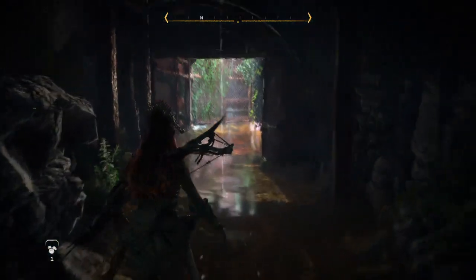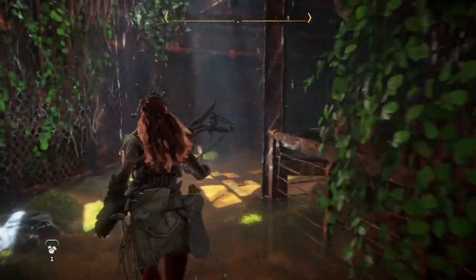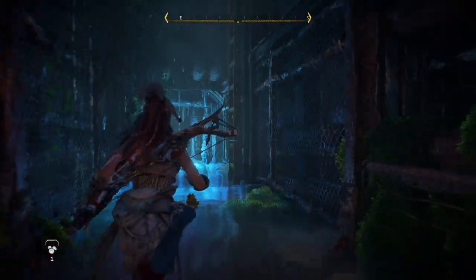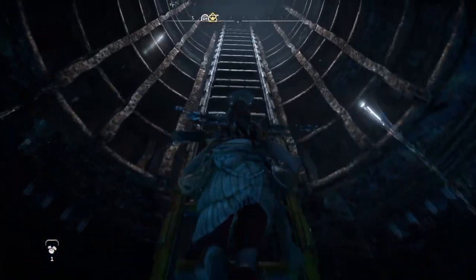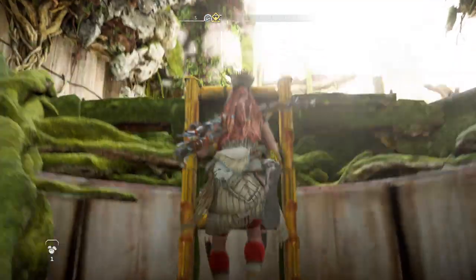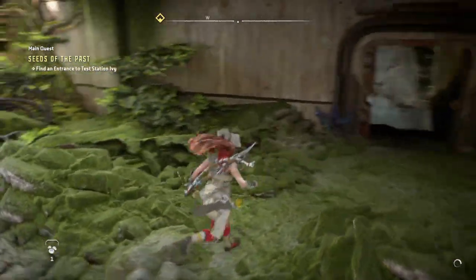Cold and damp down here. I like Alpha. This is it. Okay. Let's find a way to get into the proving ground.